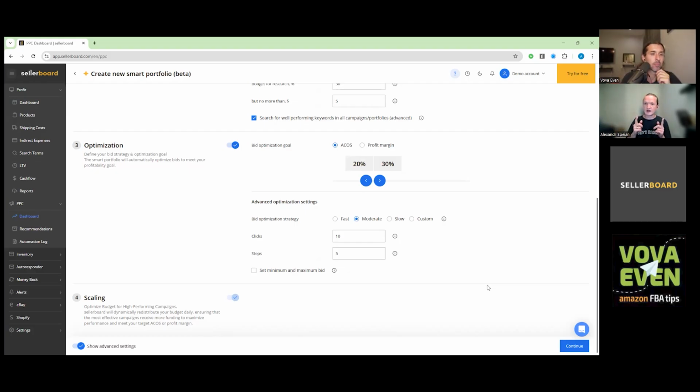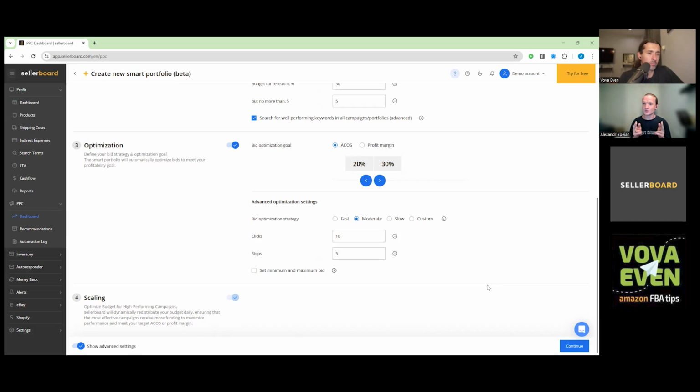When it steps out of the target range, Sellerboard will detect that and say, oh, okay, this keyword is out of the target range. We need to get it back into the optimization stage and start tweaking the bids again, right? Because while it is in the target range, the system will not change the bids. At that point, the bids remain the same as long as the keyword is in the target range, right?